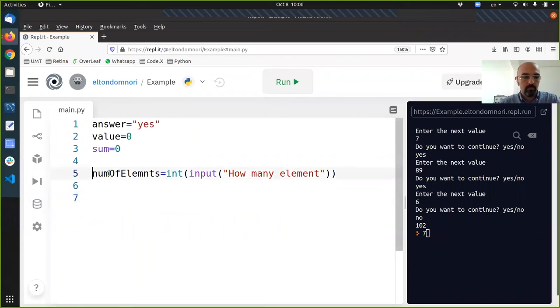So considering that I have the number, for i in range number of elements.